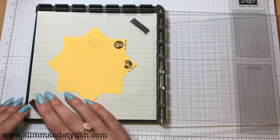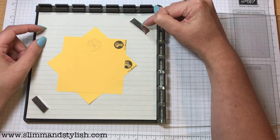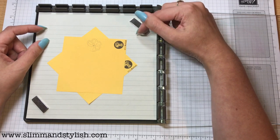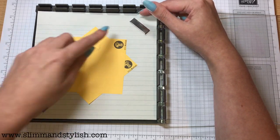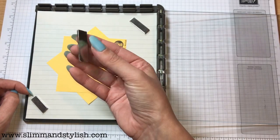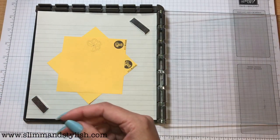Now, if you've watched my Stamper Artist tutorials before you'll know I keep telling everybody to put washi tape around their magnets because they are strong — if they stick together they will snap and break, and the washi tape just takes away a bit of strength. I didn't listen to myself and my magnets stuck together and snapped. They are really strong so when you get them, wrap them in washi tape. I've got some new ones on order and that'll be the first thing I do.